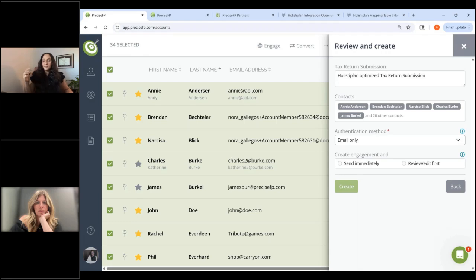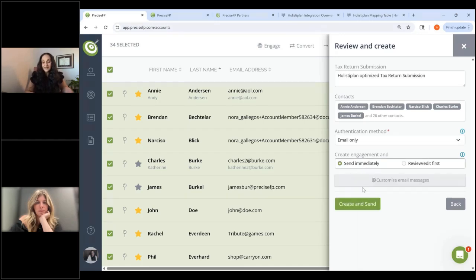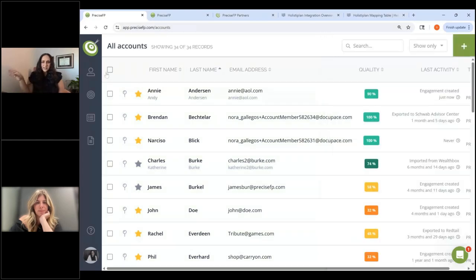We are going to assess your tax returns and then put a price on it next year as a way to show them the value behind it, whatever way you want to do it. But this is a very quick, very easy way to send this over to the clients, gather that tax return in bulk, and then it'll send over to process. And to process automatically, you definitely want to have them in Holistiplan first.